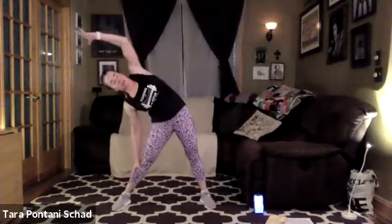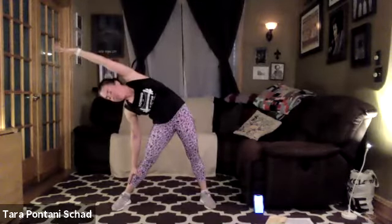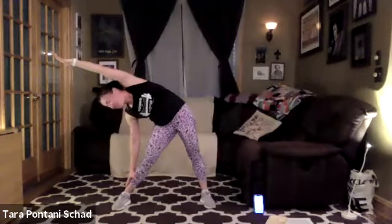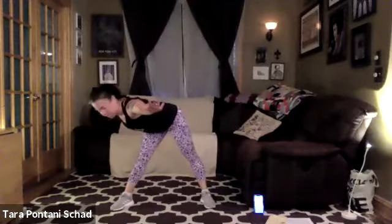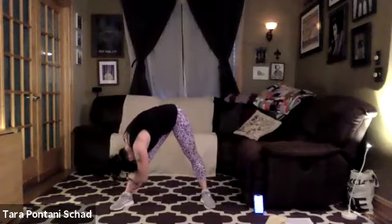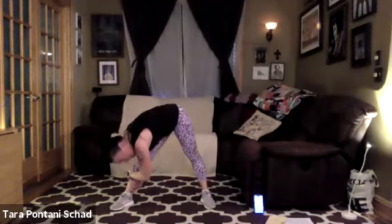Beautiful. Come on over to one side. Really reach, sending your hips the opposite way of your hand. Energy out those fingers, both sets of hands. How about that? Go to a flat tabletop. Energy, again, out your hands. Electric, bring that head to knee. Hug that leg. Oh, hug it, send that booty up.